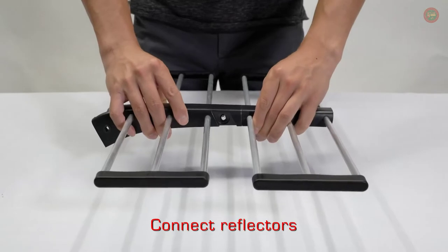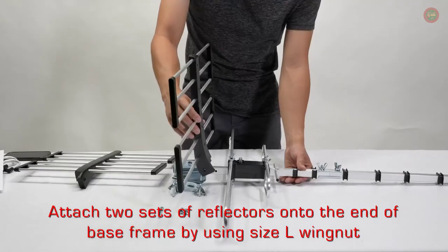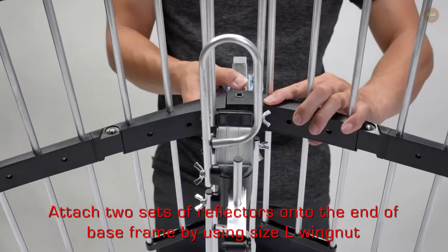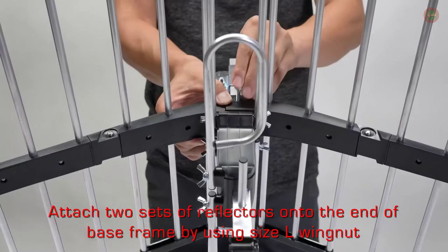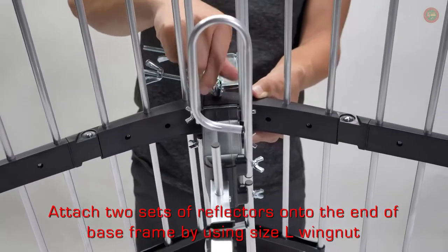Prepare the two sets of reflectors by attaching them to one another. Attach the two sets of reflectors onto the end of the base frame by using L size wing nuts.